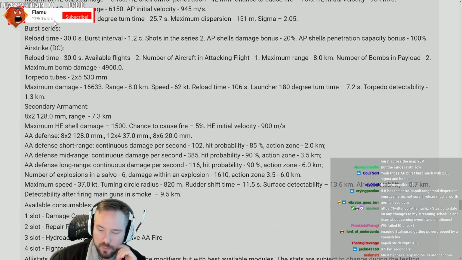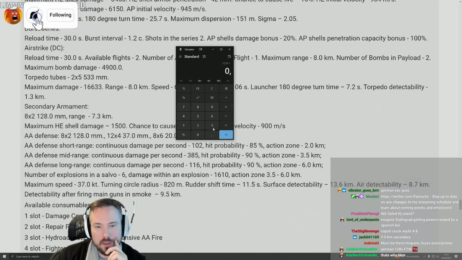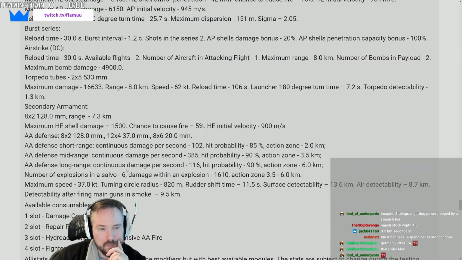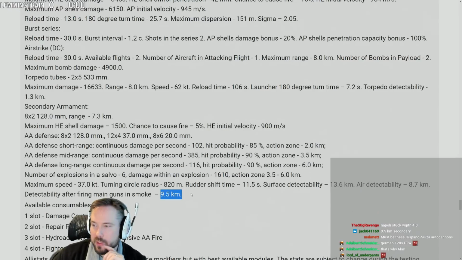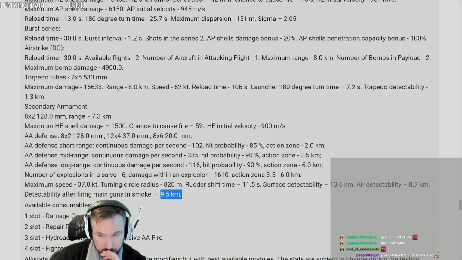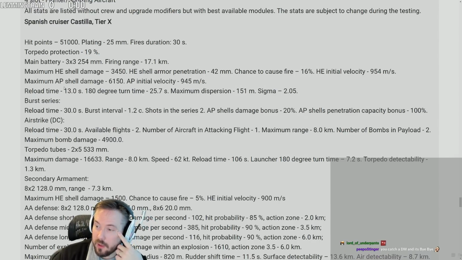11.5, 13.6 conceal. 13.6. Do we go under 11? No, we hit exactly 11. Exactly 11. 11 km conceal. Does 39 knots. Also better conceal than Venezia in a smoke with 50mm larger guns. German 128s. Jesus. So 11 km conceal. 19% repeatable. If they really give it the Napoli hull, this thing is going to be basically unkillable.